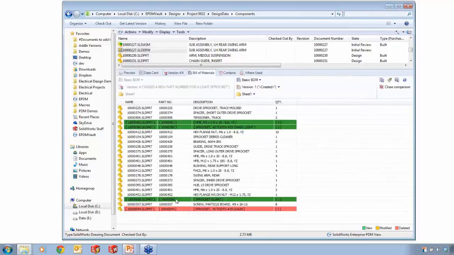I've got a new sprocket guard, I've got some new bolts, and I've got a new sprocket, my new 760 part number for the light sprocket. And we've removed the old part number 94 chain sprocket. So that's a great way to make sure I know exactly what has changed in this design, not only what I can see on the screen, but the part numbers as well.